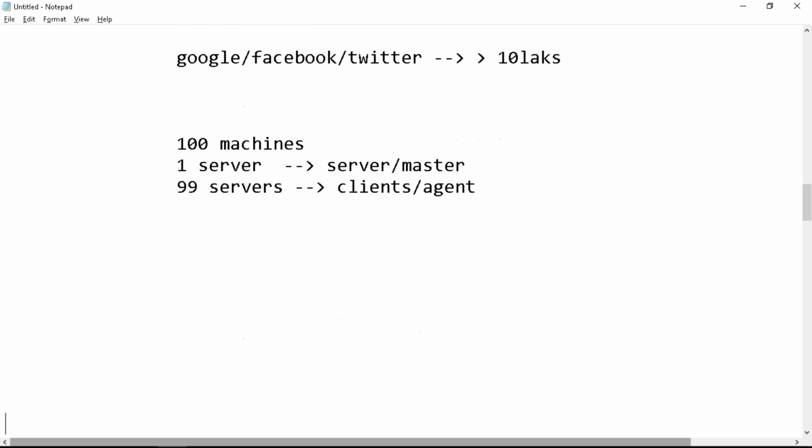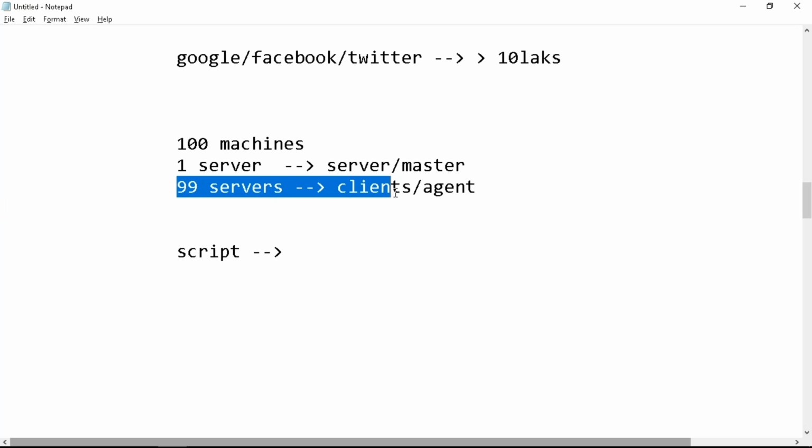Then basically we need to update the software. For that, I'll not do it manually, I'll write a script. This will not be something like a Java or C programming language. It will be a simple script that is like general English. Basically we write something like install this, start the service. Some kind of syntax will be there, but it's more or less like English, right? We write a script, and when we execute it, it will automatically execute on all the machines. Here we are not doing it manually, we are doing it automatically using a script.